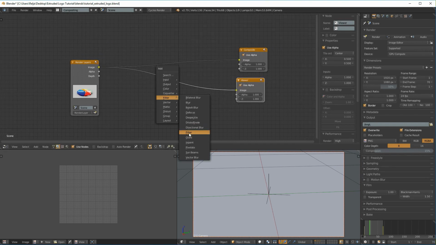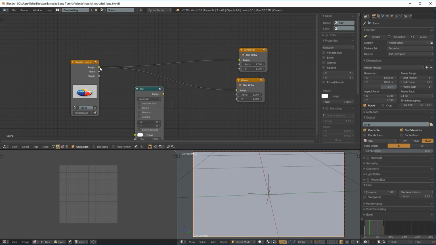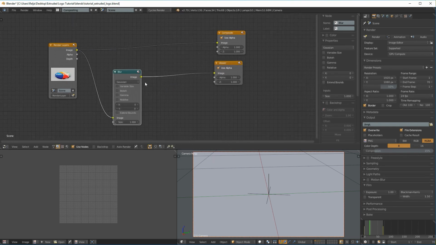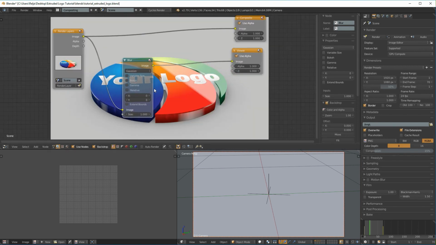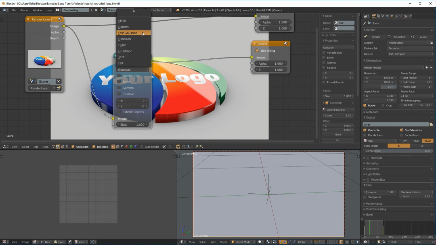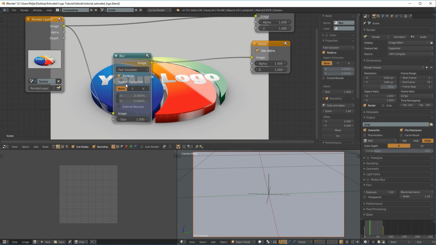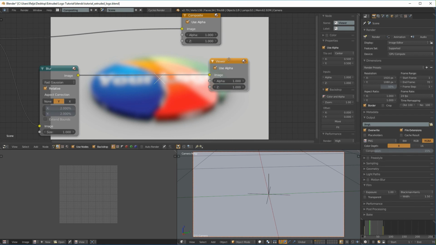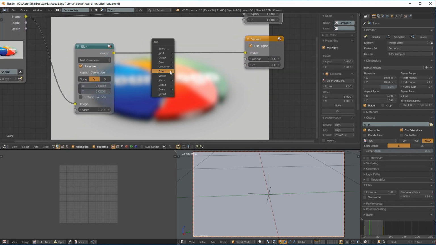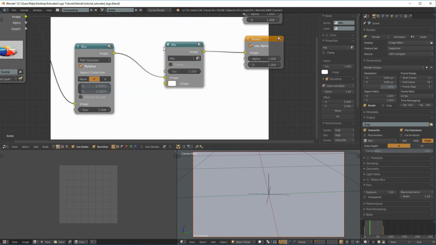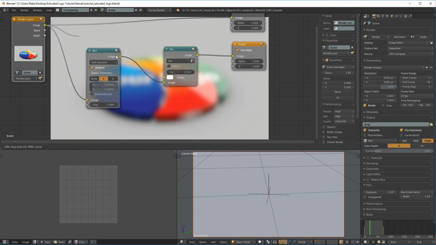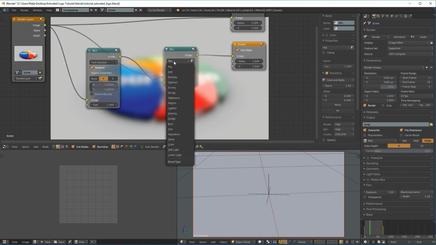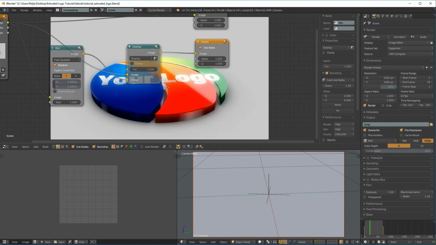So I'm gonna add a filter blur node. I'm gonna blur it slightly, and let's enable backdrop here. And I'm gonna use fast Gaussian with relative, something like 2. I'm gonna do Y aspect correction. Obviously this is not the intended look, so I'm gonna add a mix node, and I'm gonna add original here and blurred version on top of it, and I'm gonna select this to be overlay.